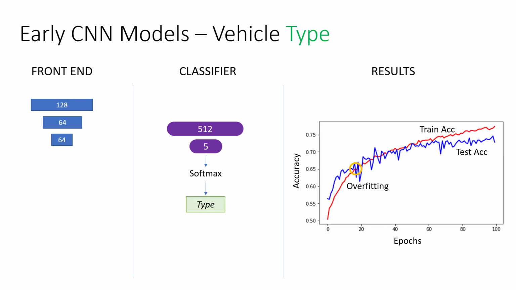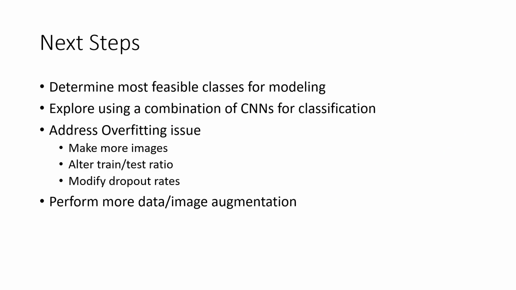And the last CNN I tried making was one that could classify type. This was sort of a set of information that I generated myself, so I wasn't really sure how much it would work. We got some decent accuracy though. There are 5 classes, and the accuracy was about 65%. And yeah, we had the same overfitting problem there too. So overall, data augmentation and some other fancy techniques could help reduce the overfitting.